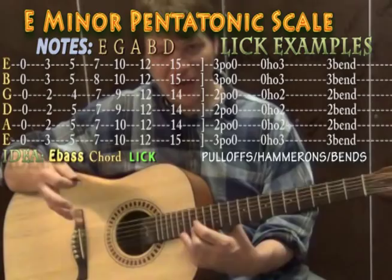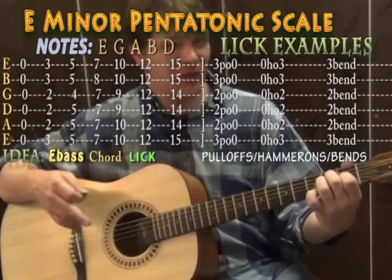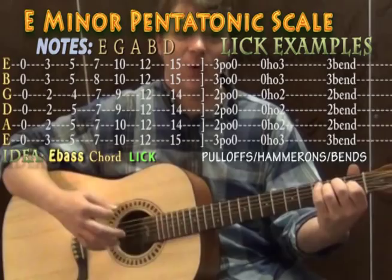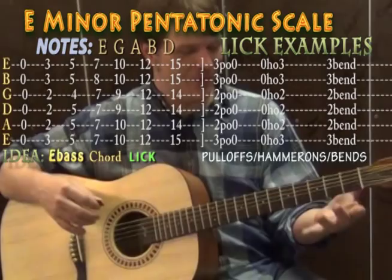And one of my favorite patterns of this is the one that starts from the 12th fret on the low E. But what John Lee Hooker is doing a lot of is working with the chord and then playing around with those pentatonic notes around it. So you could almost make a game with yourself. And down here, we're doing that open 3, open 2, open 2, open 2, open 3, open 3 on the high E. So one thing you may want to play around with is working off that idea of the bass chord lick idea that John Lee Hooker has when we're doing that low E bass chord, open 3, open E. You could really play around with all kinds of pentatonic licks with that.